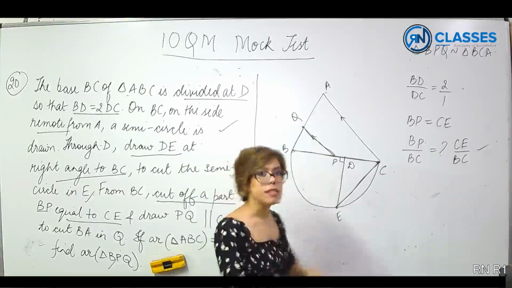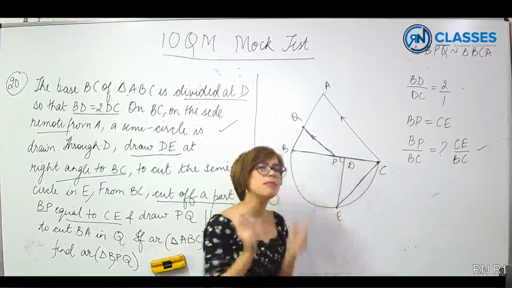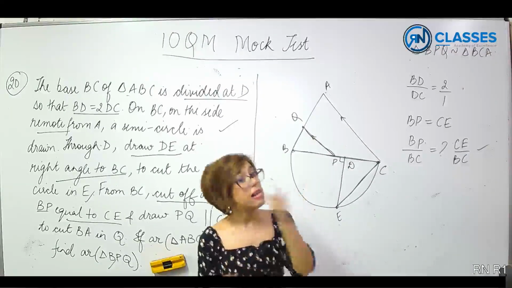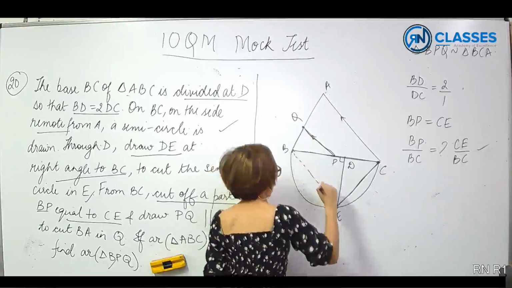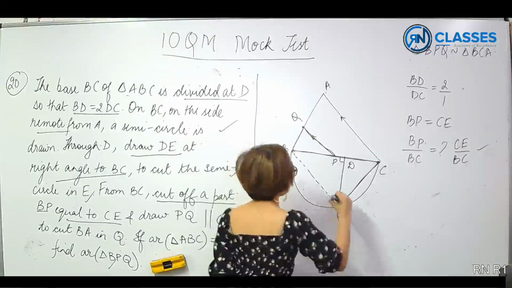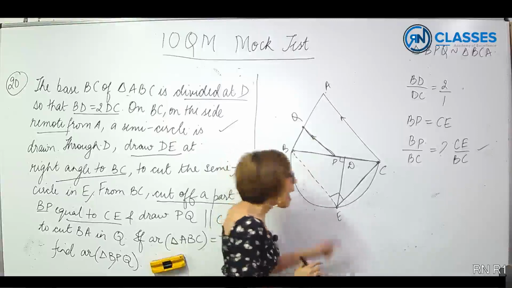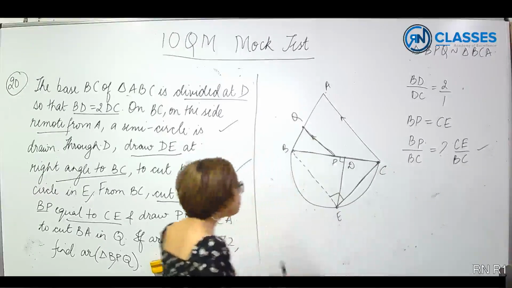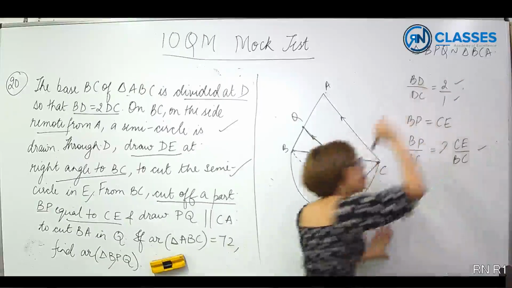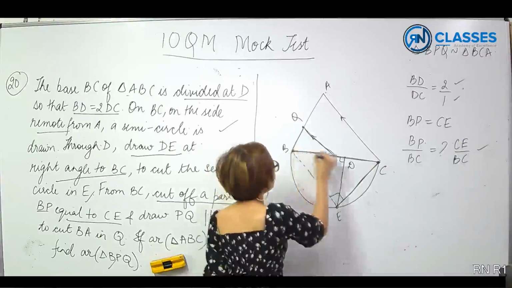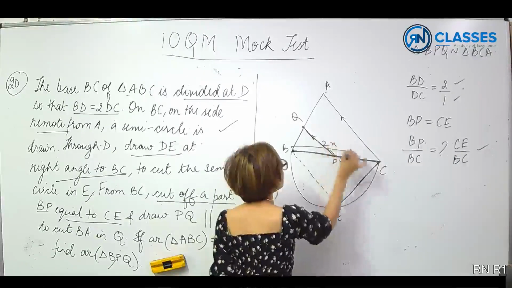Mind it, I need to use this 90 degree. Mind it, I have to use this fact that this is a semicircle. Now, semicircle, what is the property? That angle in a semicircle is 90 degree, right? So, maybe if I can join this, right? This is obviously 90 degree. That means BEC is a right triangle and this is actually the altitude. Maybe I can use that. Also, till now I have not utilized this fact 2 by 1. This is 2 is to 1. So maybe if this length is 2x, this length is x.